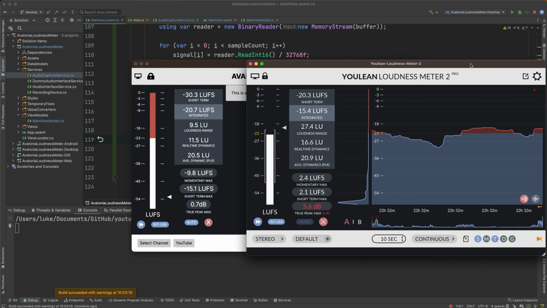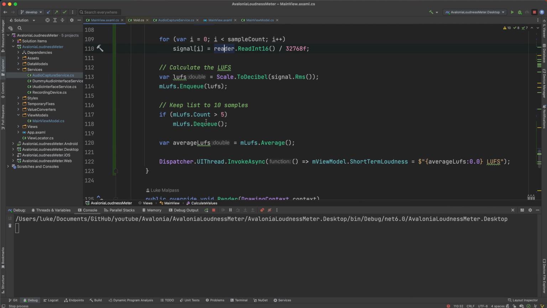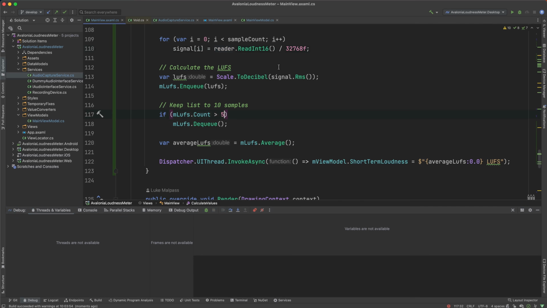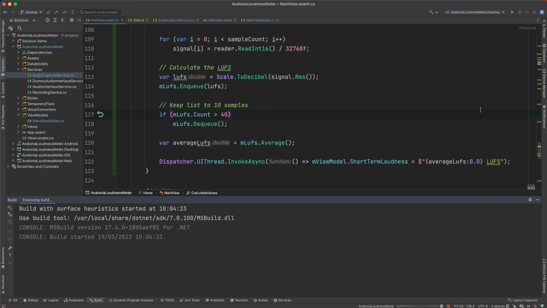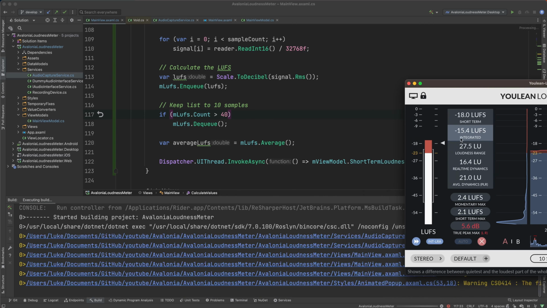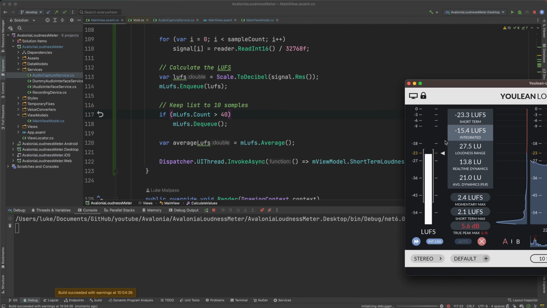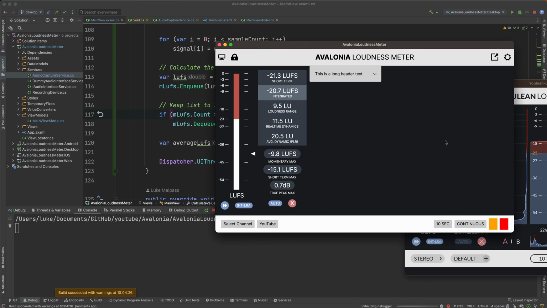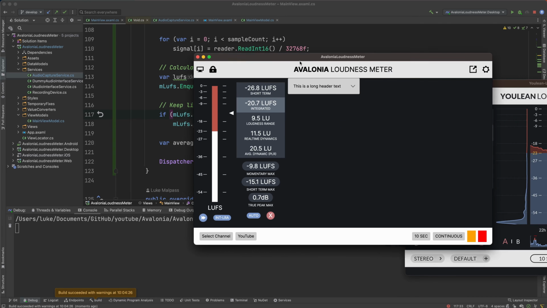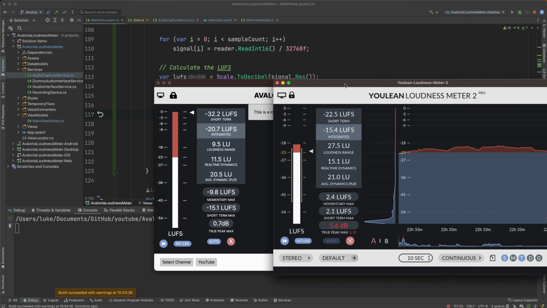Doesn't quite look right, so let's try and change this to an average of 40 samples. Let's make it much slower. And then if not, I'll leave that kind of calculation up to our Discord server and the audio side of things. It's not that relevant to the Avalonia specific guides. The main thing is we have the value. So we appear to have a value there now.